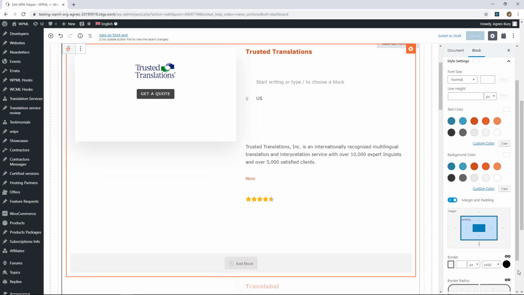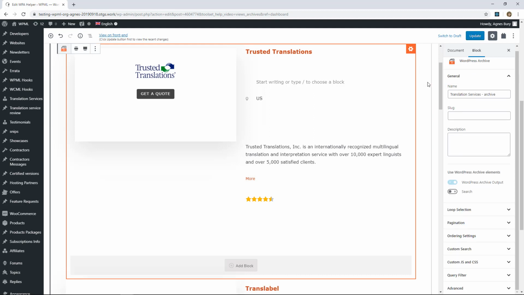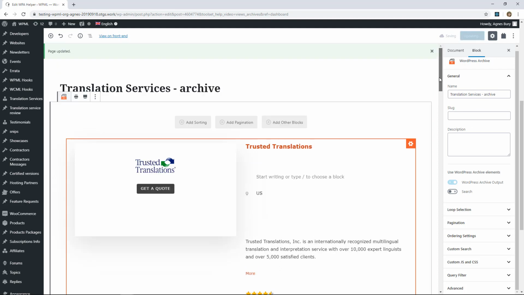So let's say 40 pixels. Okay, so now I'm gonna hit update. I've got this page updated message, so we are ready to preview our archive on the front end.